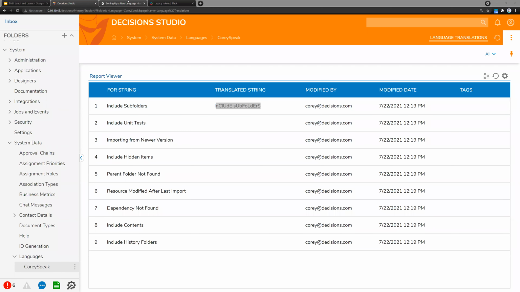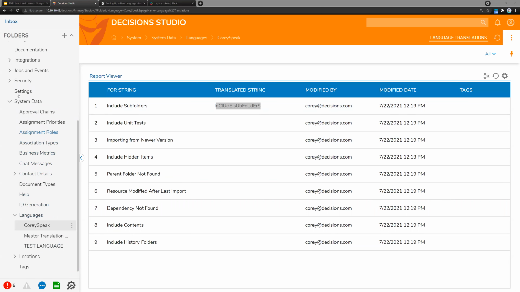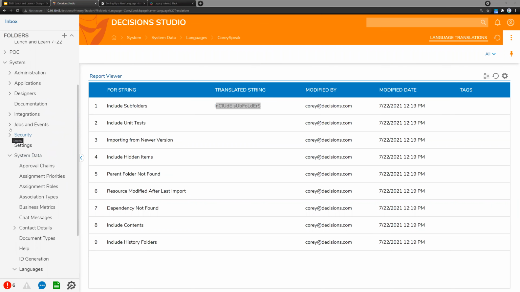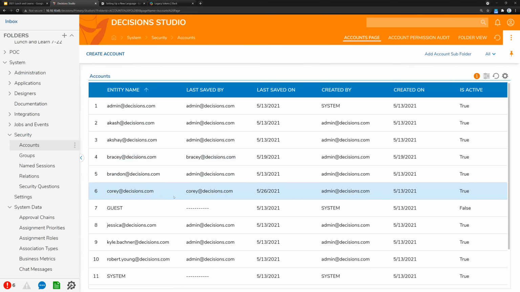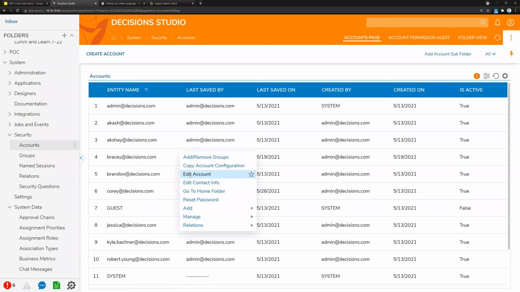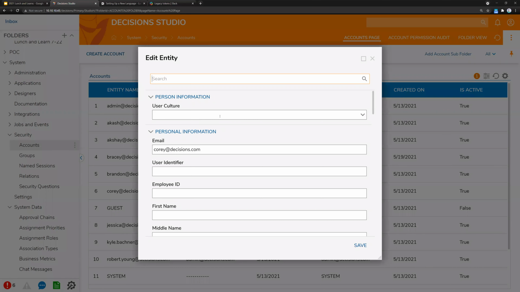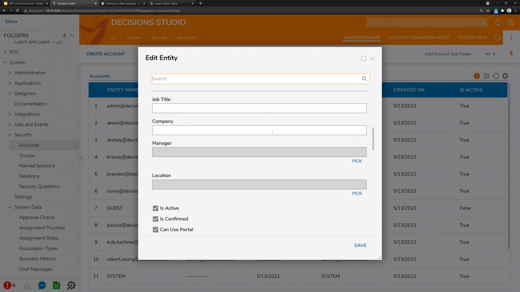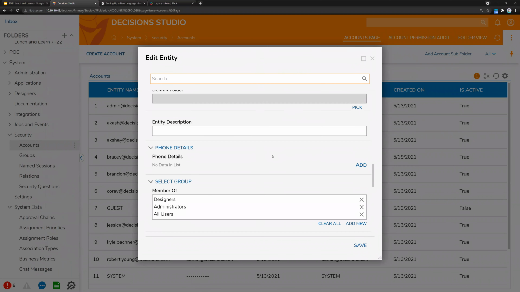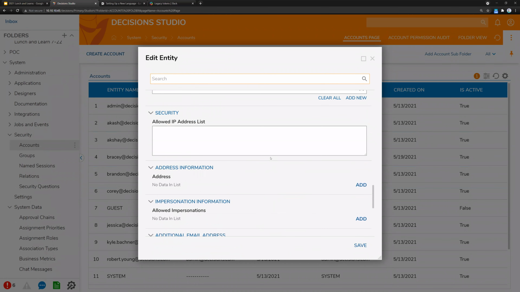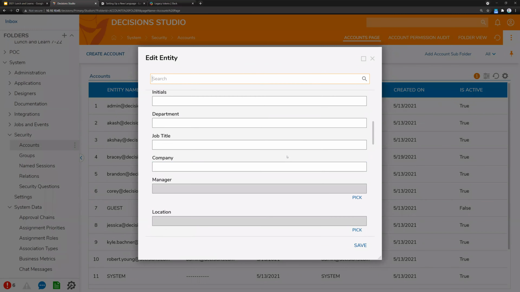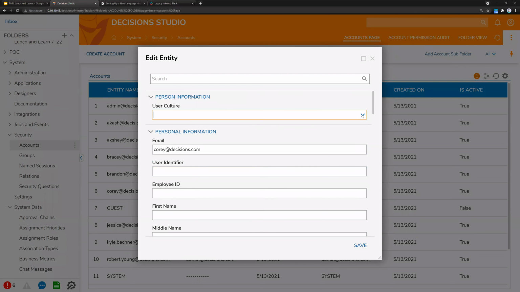And I guess lastly, how do you set up one account versus another to use a particular language? So if I go to our accounts, which is under system, security, accounts, and I'll go to my account and I'll edit, I can choose what language this particular user is going to use. I can't remember if it's, go ahead.